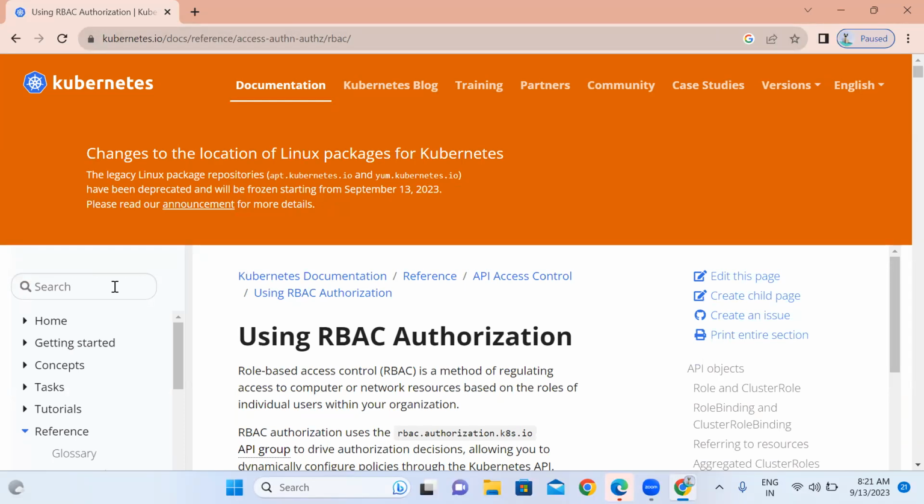Now in the Kubernetes cluster, if we install it, we log in as an administrator, but we may have different developers, monitoring teams, and support teams. They also want to access the Kubernetes cluster, but we don't want to give all the permissions to all of them. So we need to create the permissions using RBAC.